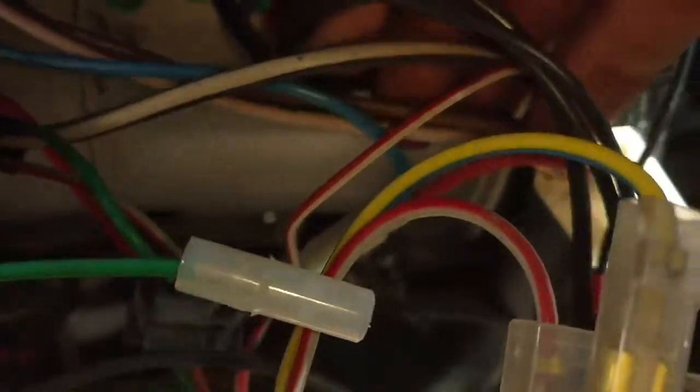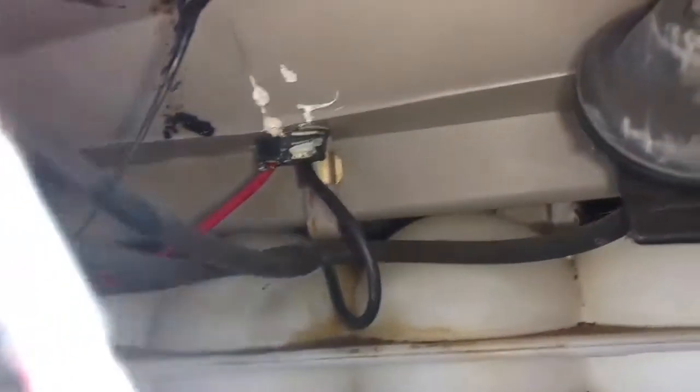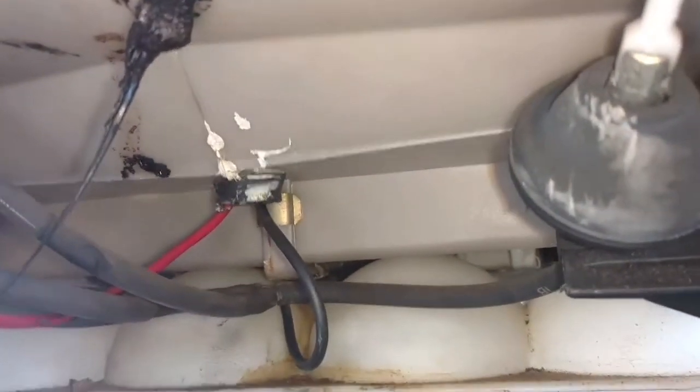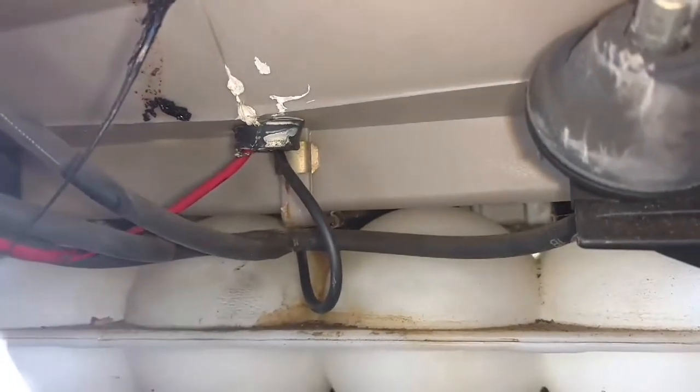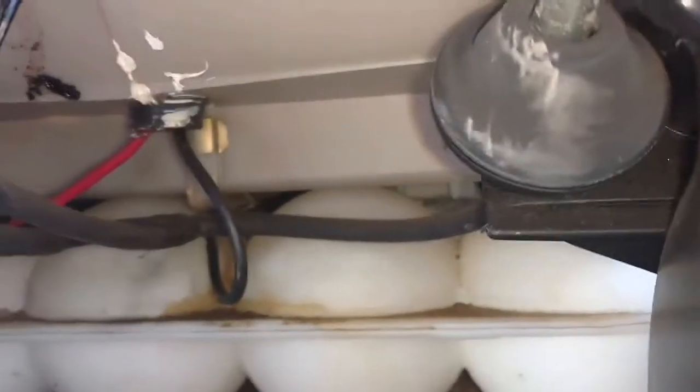The big wiring harness here — you got your fan plug switch here. The red wire that's attached to this blue one coming out of here, this red-blue wire — the other side of it is the plug for the fan. Now that stuff comes out of the bottom of the fan housing there. We can't see where that ground is going, so we're going to cut the ground and run the wires through there.